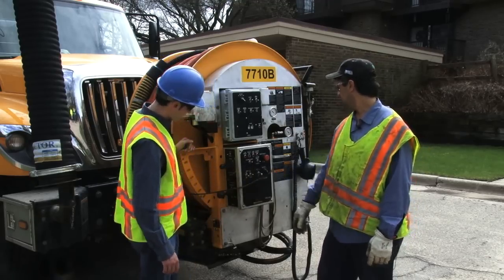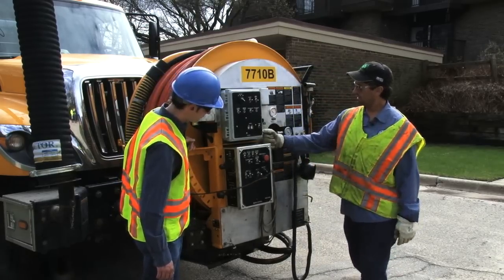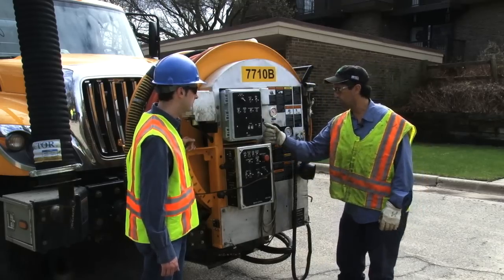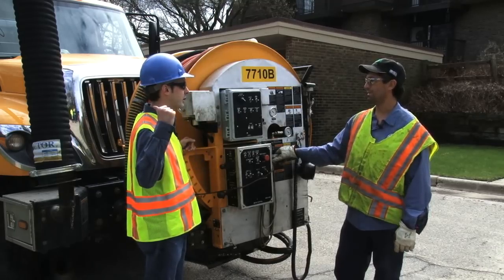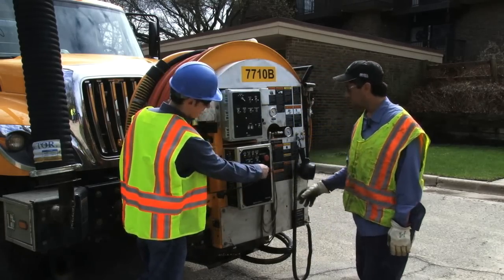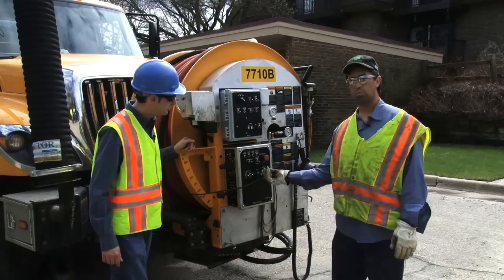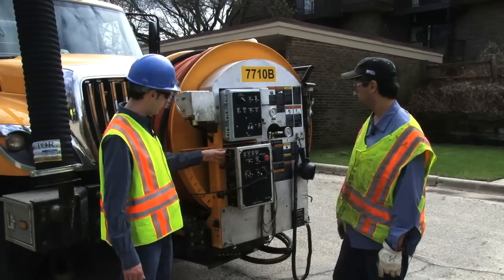And we have the water valve here that turns on and off. This is actually the valve that controls the water for the rider hose. Now, when we were using the spray gun, you need to turn this off and turn the spray gun on. Yep, I saw there were local controls over there for that. Yes, we'll get there when we get over to the side of the truck. And then this is pressure up and down on the water? Yes, you can control the flow of the water with the throttle, also with this switch that turns the water up and down. Okay. And then over here, these are the boom controls.